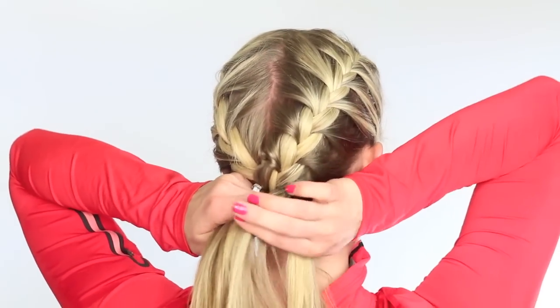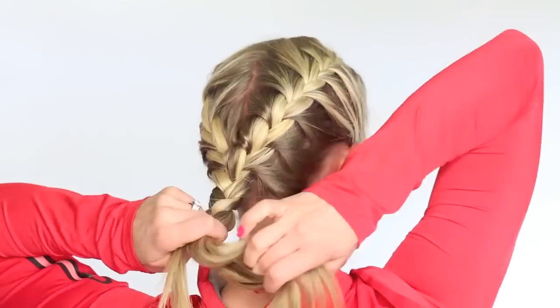So you're just combining those two braids into one, and then go ahead and do a three strand braid all the way down. And I've also done like a messy bun at the bottom, or even just securing it into a ponytail is really cute as well.